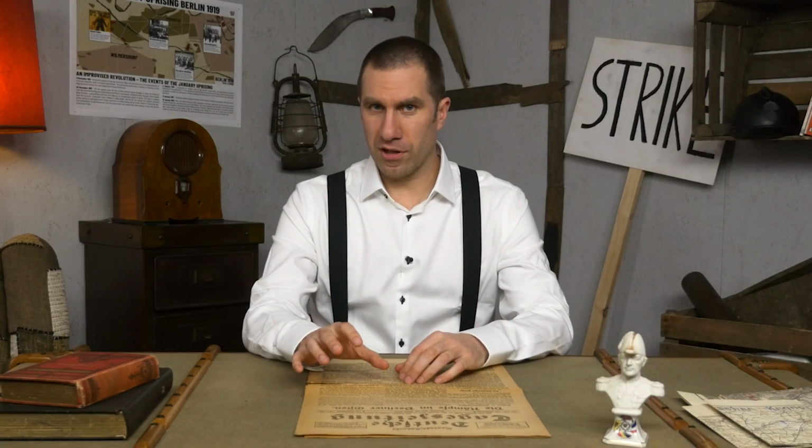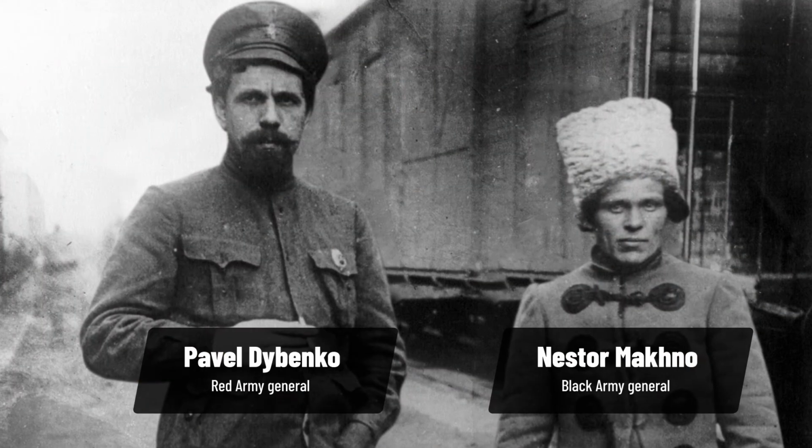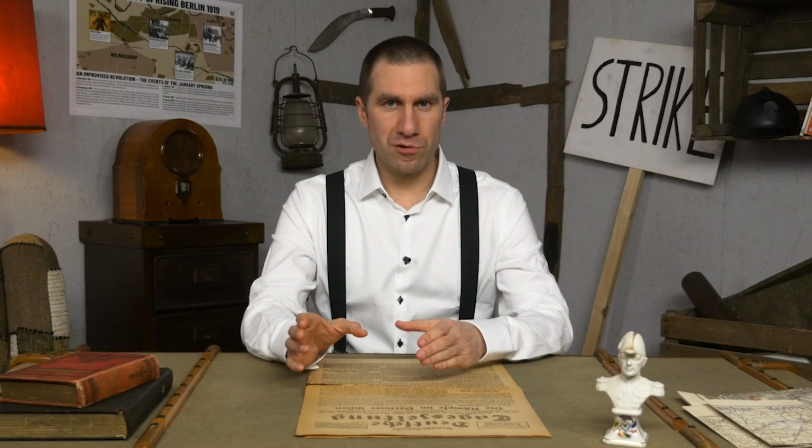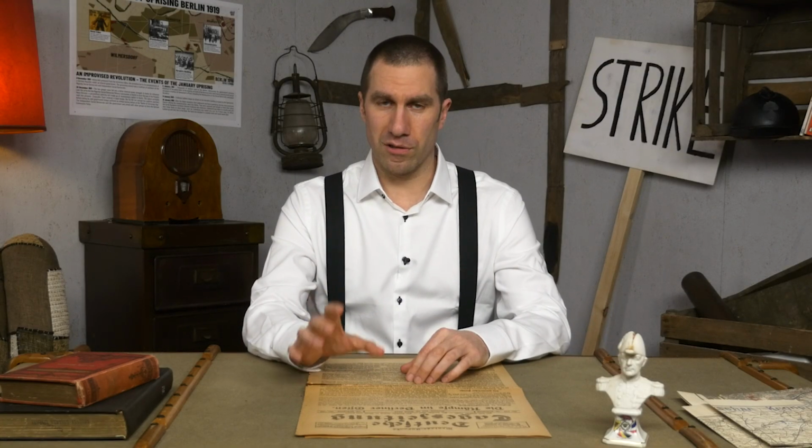Now, there were some other colorful factions as well. The Greens were various peasant groups who rose up and revolted against the Bolsheviks, and the Blacks were an anarchist army based in eastern Ukraine. But we will get to them in a future episode because they definitely deserve a closer look of their own.